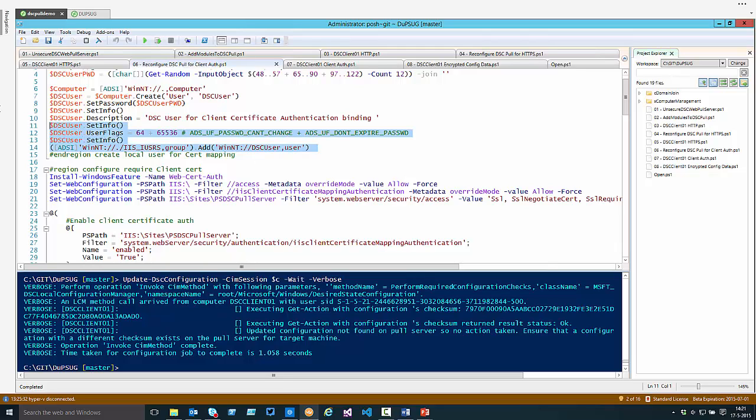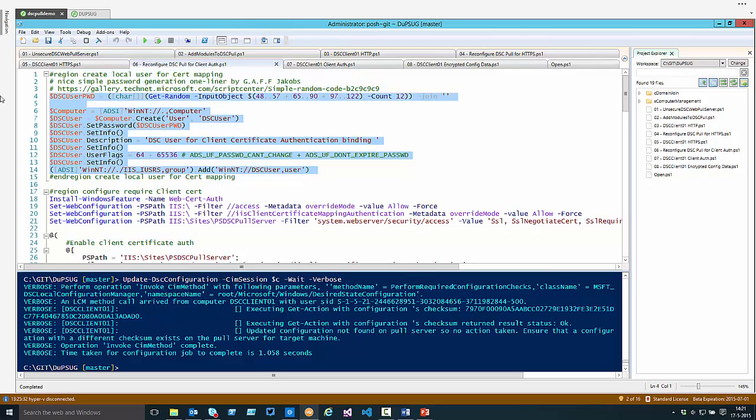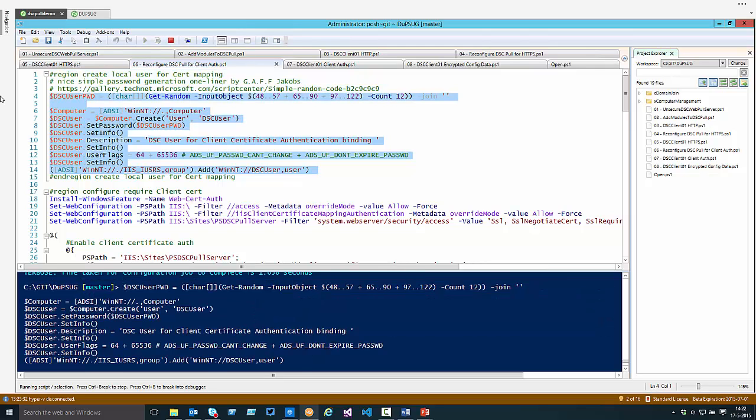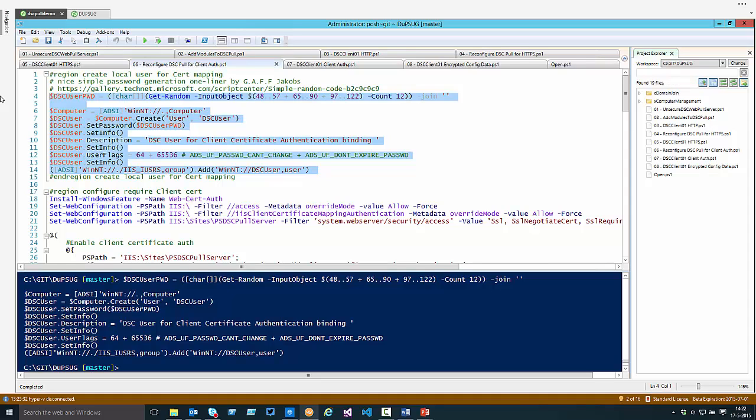So what we need to do now is create a new local user on this web pool server, provided with a password, and we need that user so we can create a client certificate mapping against it. When somebody or some service comes in with a certificate that is validated, authenticated, and trusted, it will impersonate into a user, an authenticated user, and that user needs to be set up.